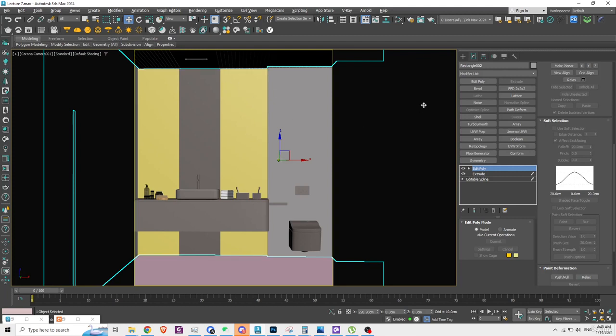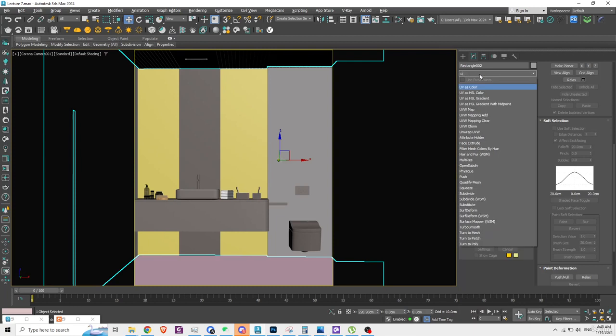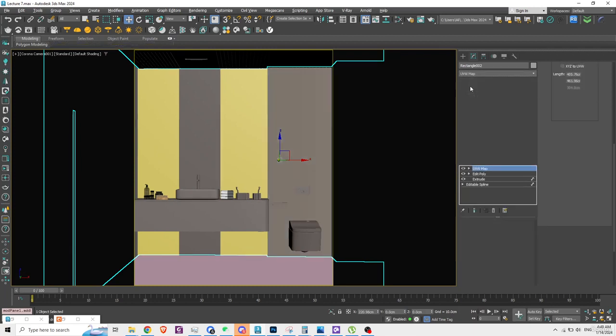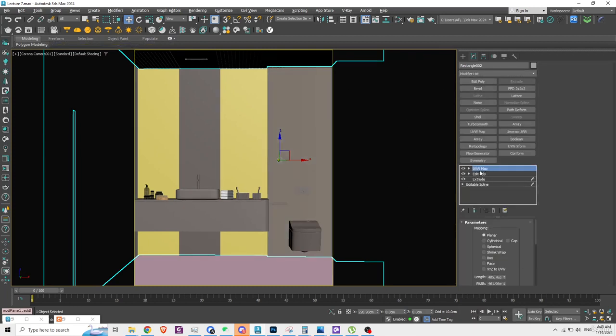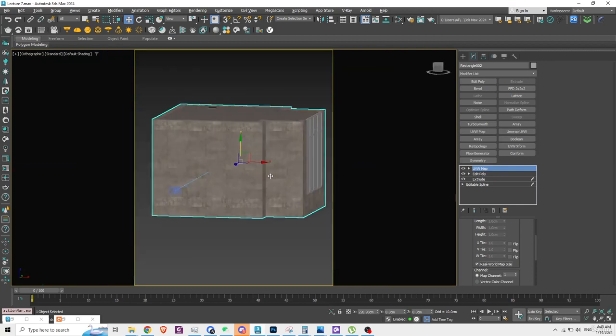So to do that we have to apply a UVW Map modifier, and by doing that we are telling it what kind of shape we applied this on. So we applied it on a box kind of shape. And one more thing you have to do, whatever we grab from the Corona material library, you have to click on real world map size, and boom, here you go. Here we go, boys and girls.